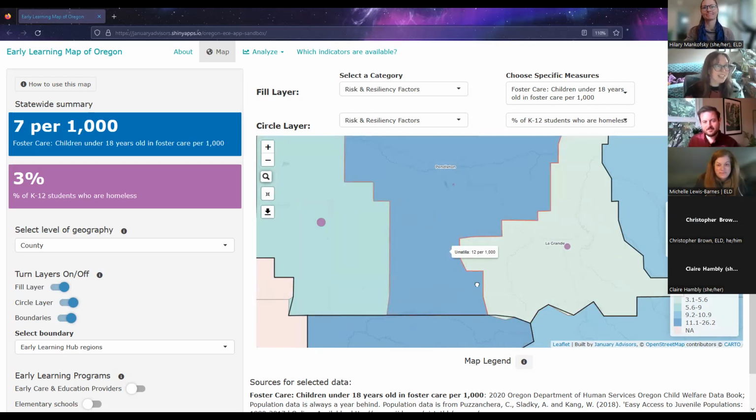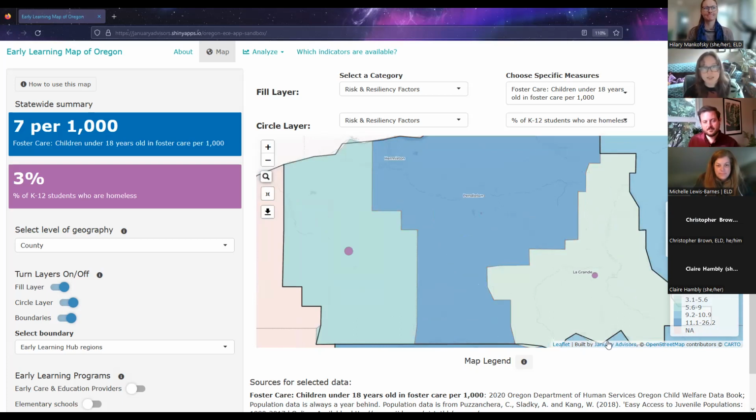And this one is interesting because you can see within a hub region, there's variation in how these two indicators coexist in counties. I'll just hover over Umatilla for an example. We've got a higher rate of children in foster care, 12 per 1,000, which just puts it into the highest quartile for the whole, that's determined by the whole state.